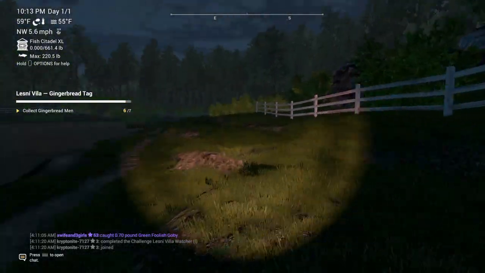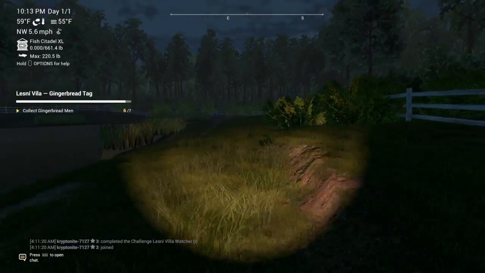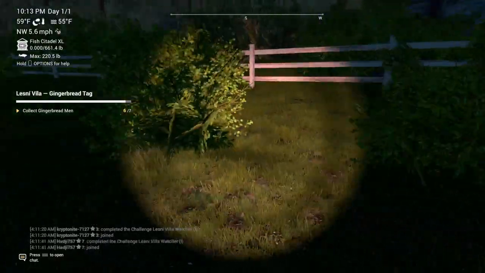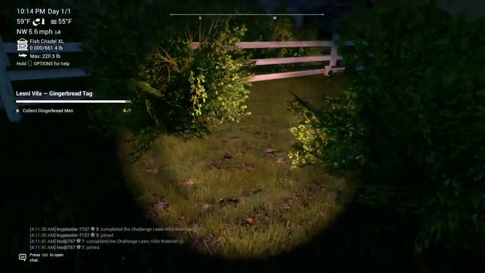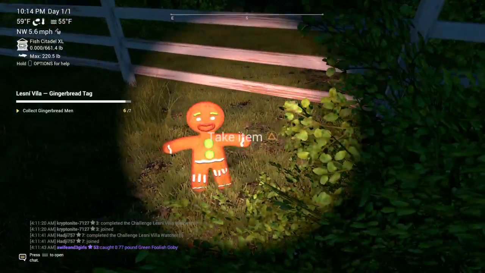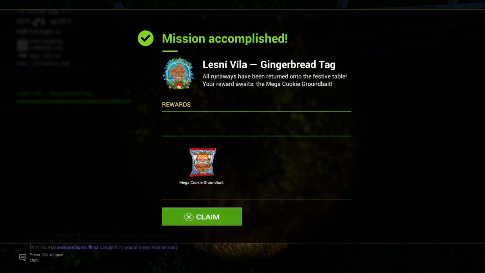When I fished with the Christmas bait and used the gingerbread man, it never worked as the ground bait. So I ended up just using normal baits and I caught all my fish for this challenge. And why is this one hiding from me? Why is it? There you are. Sneaky little fella, ain't you? So yeah, that is.